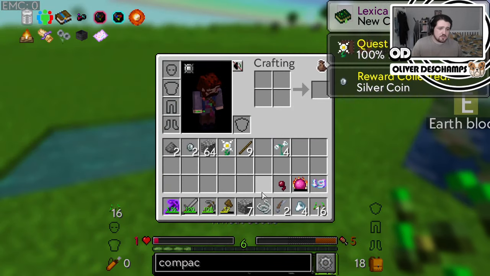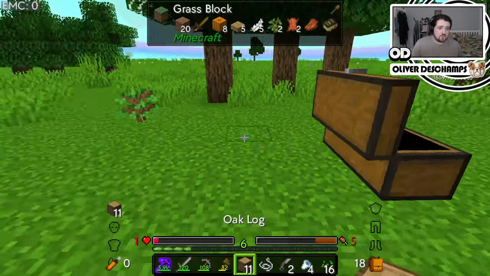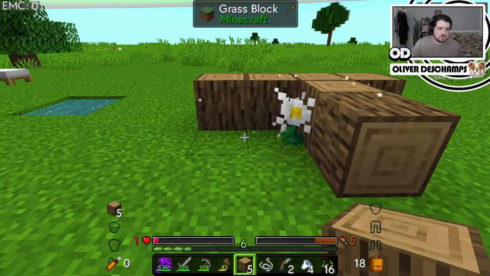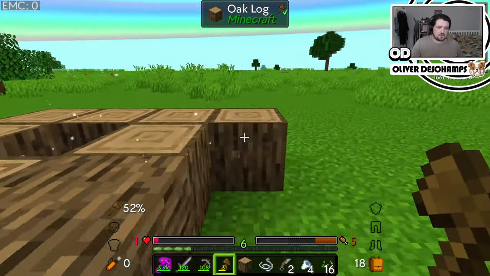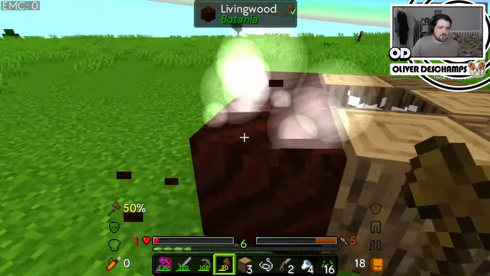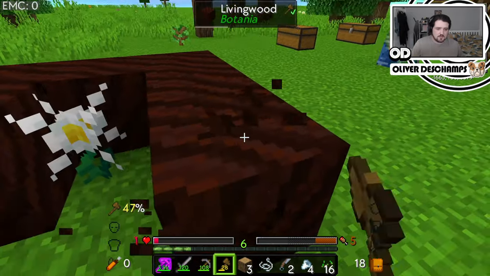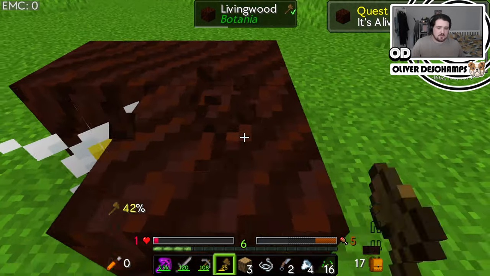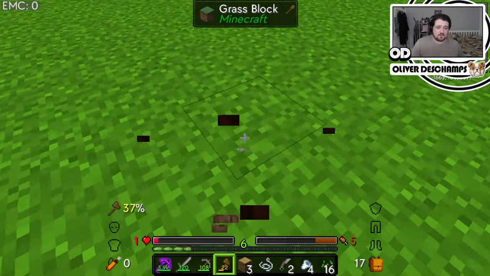With the pure daisy, remember from the previous series, we can put this down, we can grab some wood, chuck some wood around it. Too many. Cut this down. That's fine, and cut this down. That is cool. We are able to convert this into living wood, which we can then break apart, which is a quest in its own right. And I'm presuming this has to give us a way to get some form of coal, otherwise I'm confused.